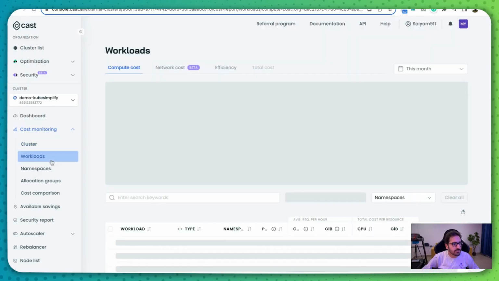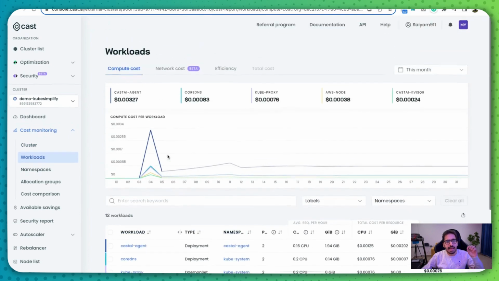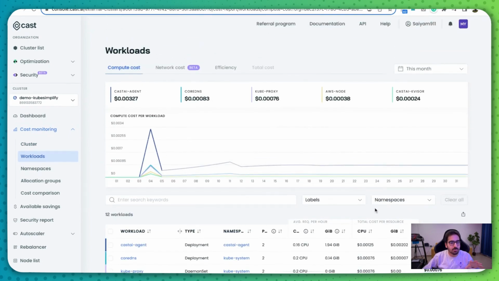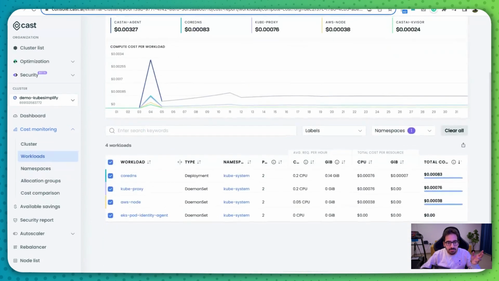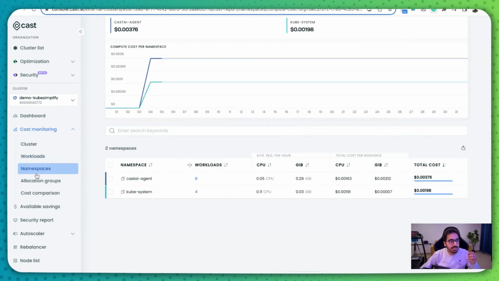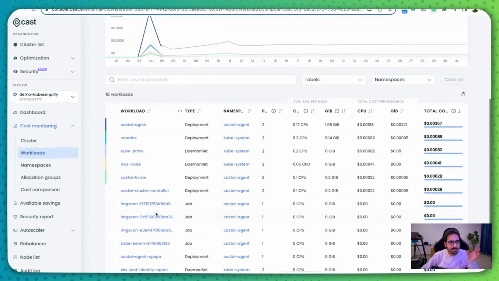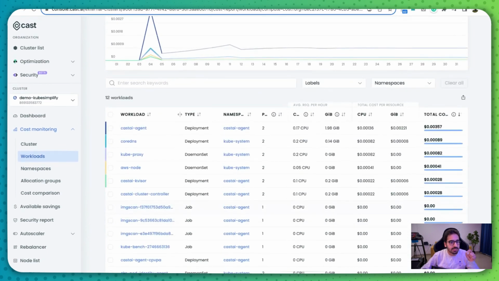So what we are going to do is, let's see the workloads. We can actually filter. Now this is the very cool part. We can filter by namespaces. Right now there are two namespaces. We can filter by the labels. If we want to see the cost coming out of a particular namespace, it gives you the total cost per namespace for the workloads. It actually has namespace already, so you don't have to do it, but it gives you the workload-wise cost as well. If you want to see the cost of a particular workload, it gives you that.